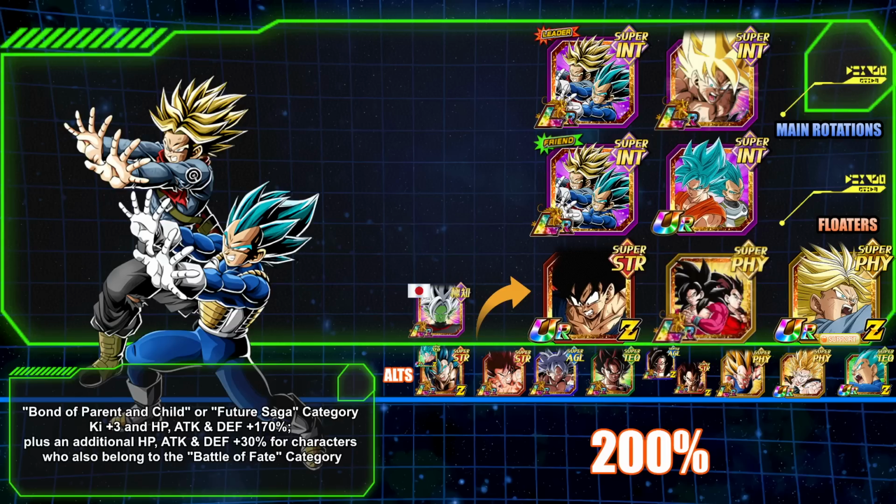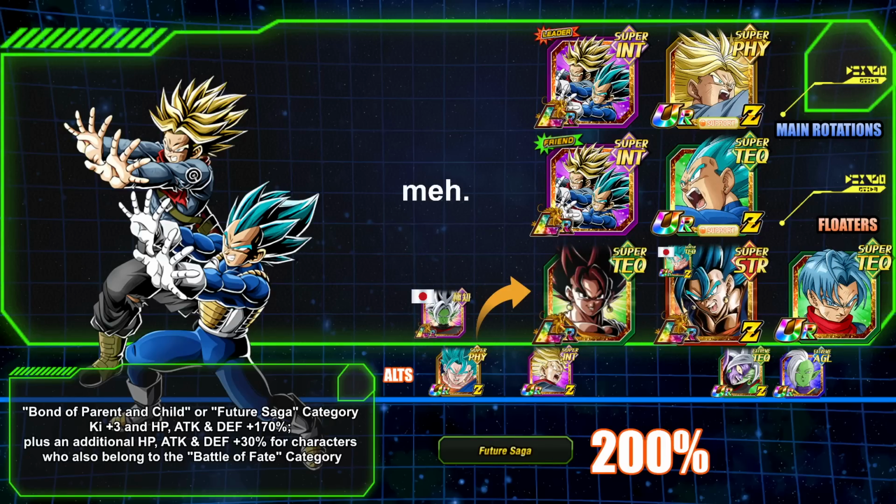It's key for you to make sure you know what 200% units you do want to run on this team here. But when Trunks comes, you're gonna just put him maybe in this slot here and things of that nature. But would you rather run Namek Goku or Carnival Goku? We'd rather run Carnival Goku at 170% versus 200% for the Namek Goku, right? I guess it's up to you. It's your decision on that end. But this is the 200% when you're looking at the overall Bond of Parent and Child and Future Saga together with Battle of Fate. Now, if you just want to run Future Saga at 200%, you're crazy limited.